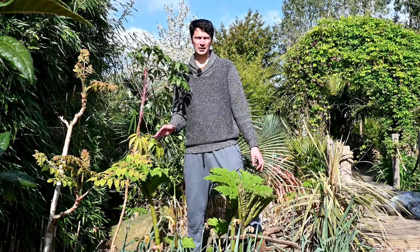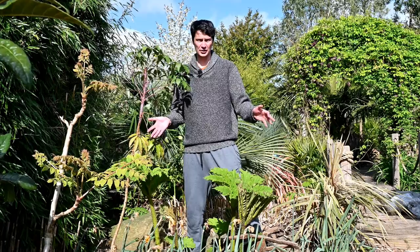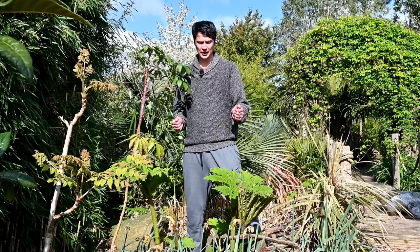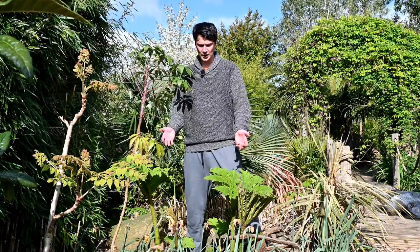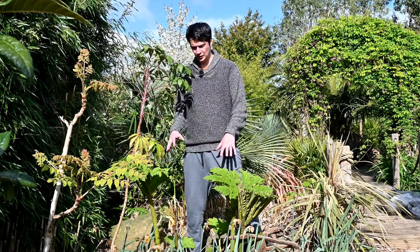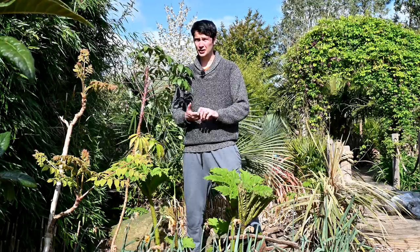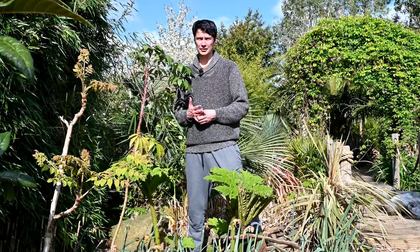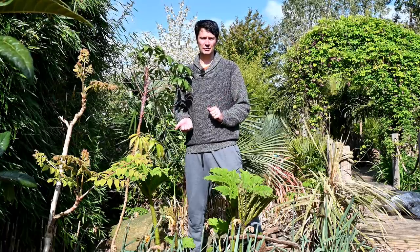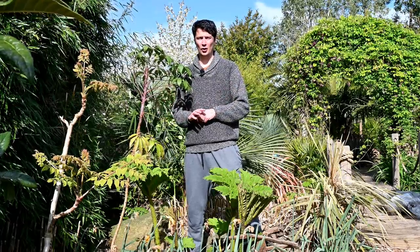It's been really dry recently so we need to water things. Most established plants in the garden won't need water yet as there's still a lot of moisture in the ground, but a few things would really benefit from extra watering. The two main ones are the Gunneras, especially if they're not grown in a bog location - they need plenty of water and feeding to get their big leaves to maximum size. The other plants that need lots of water are the tree ferns; I've been watering the Dicksonia antarcticas on the sprinkler system pretty much every day because it's been warm, sunny, and very windy and dry. Those are the two major plants I've been watering, as well as all the plants in pots.